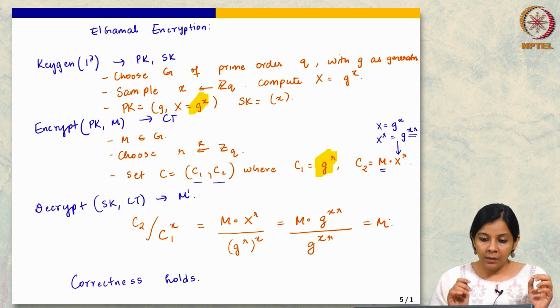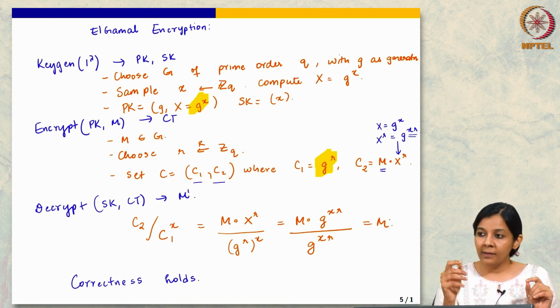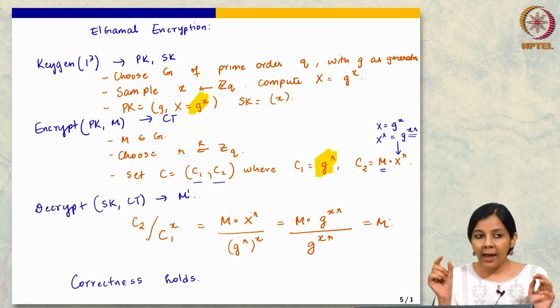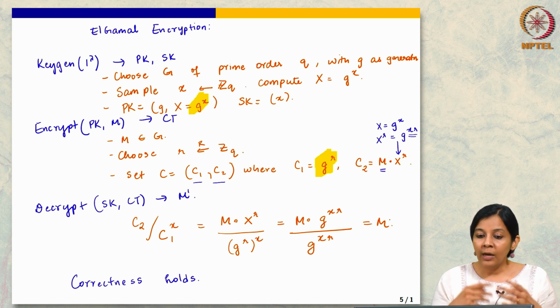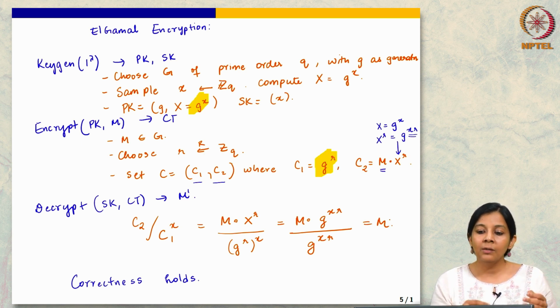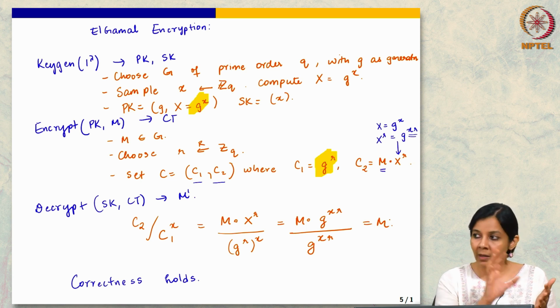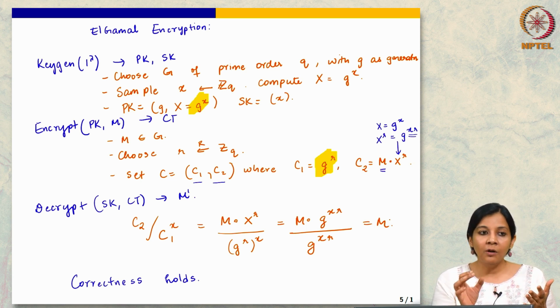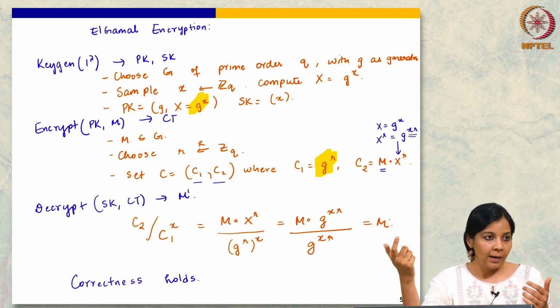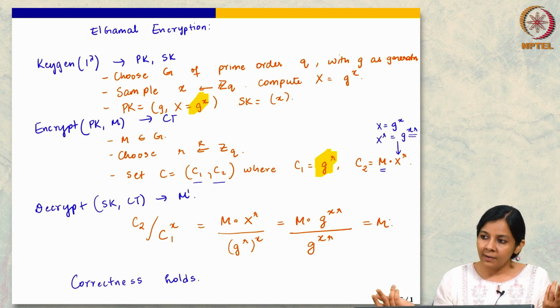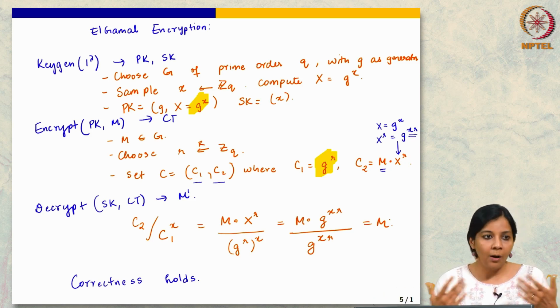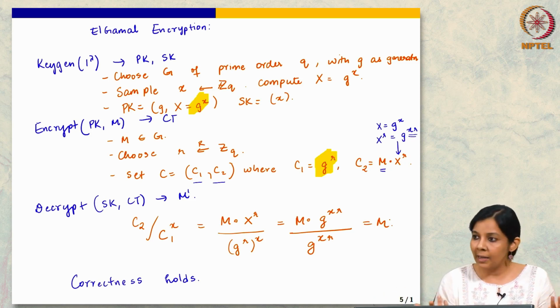Now our El-Gamal encryption scheme, what did it do? It used g and g to the x as the public key, and the x, the discrete log, it kept as the private key. Now, in order to embed the DDH assumption into the scheme, it is very natural that if I gave g and g to the something in the public key, I give the remaining g to the something and g to the product in the encryption. There is nothing else, there is only encryption and decryption. So, all the attacker sees is really the public key and the ciphertext.